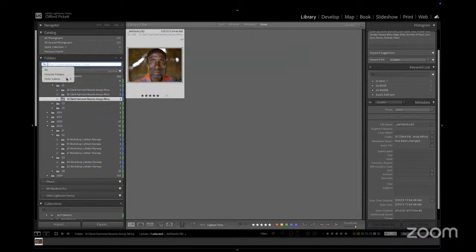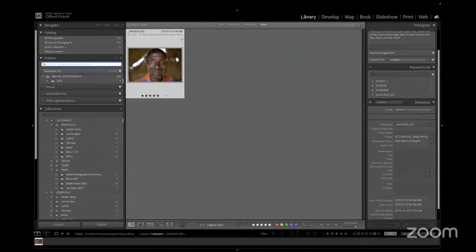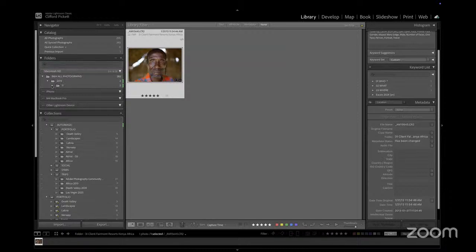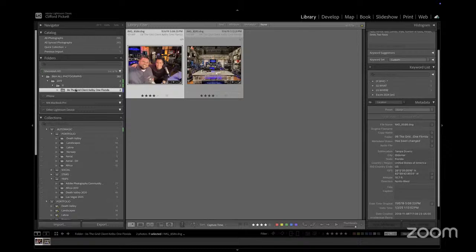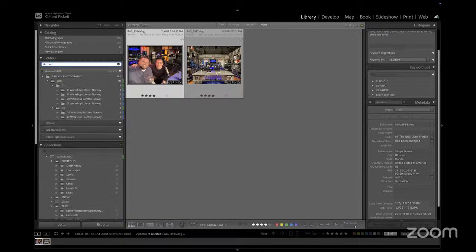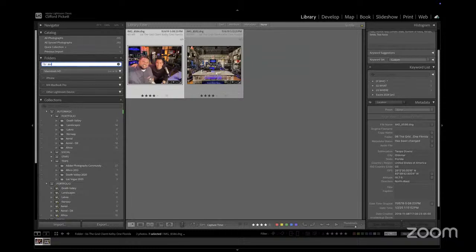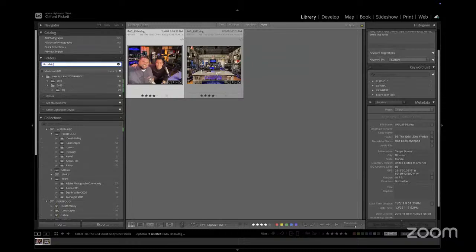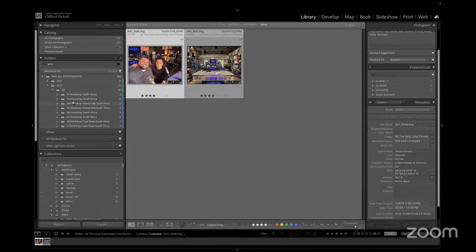Right. And then depending on the work that you do, you could maybe say, purple for clients or something like that. I did just mostly travel for this. But I could go into a folder and there we go. There's our client, right? That was for Kelby. I was doing a course for them a while back. And then I can go back to all photos again. So I can instantly just get to the ones that I want that I've traveled for. Or if I type in Norway here, it'll just show it to me. If I type in, I don't know, do I have Dolomites in there? Do I have Africa in there? Right? And it's just going to show me the pictures. Here's all the pictures from Africa.